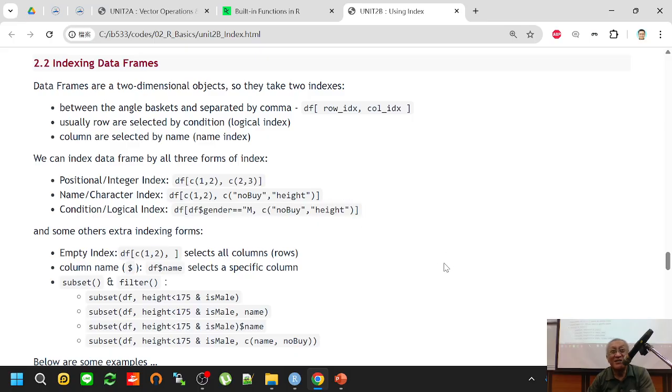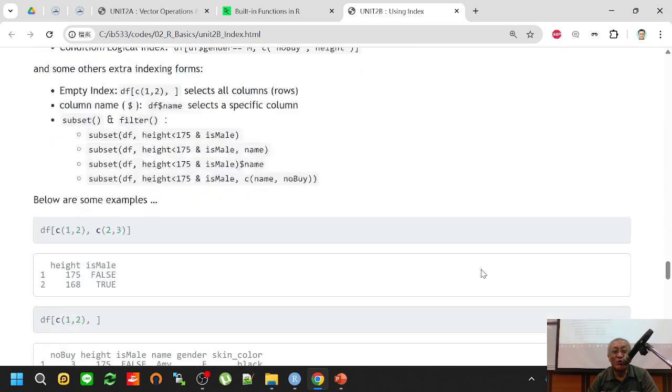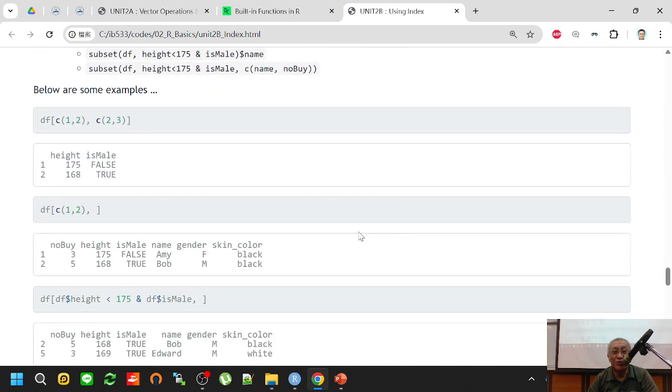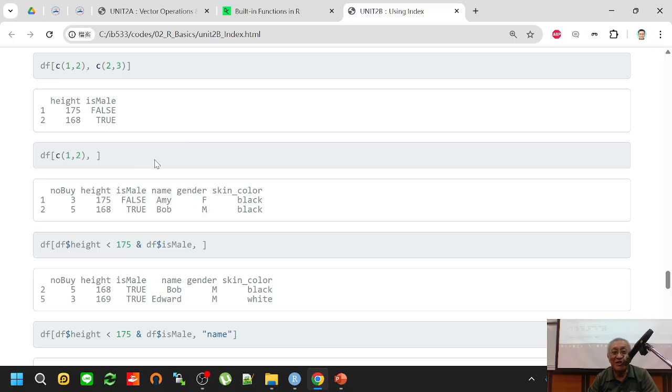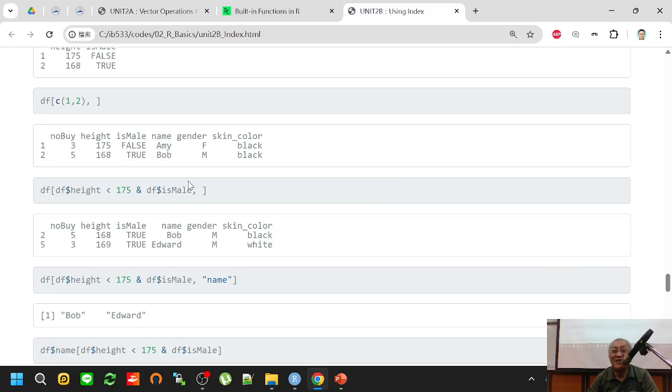You should already have some practice in DataCamp; I just want to re-emphasize it. These are some examples. Sometimes you will leave the column index empty, and in that case it means that you want to select all of the columns. In DataCamp, you should have already done that.